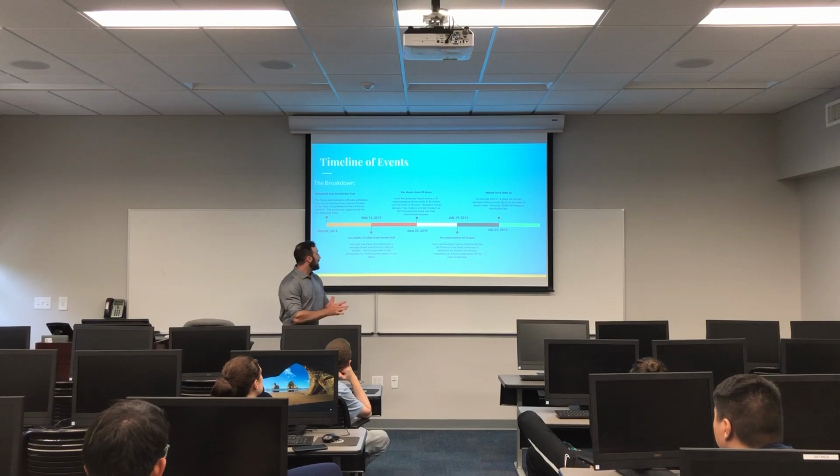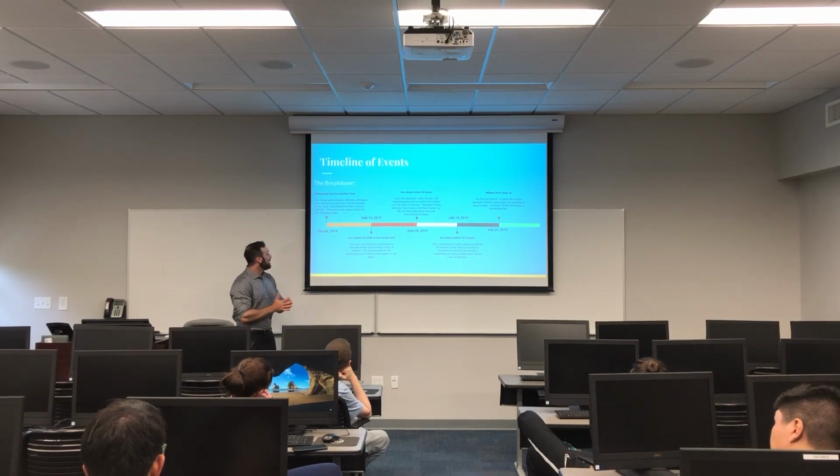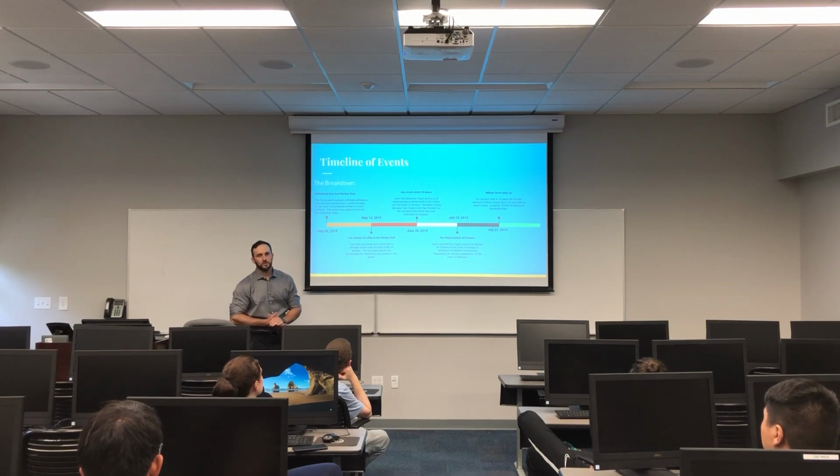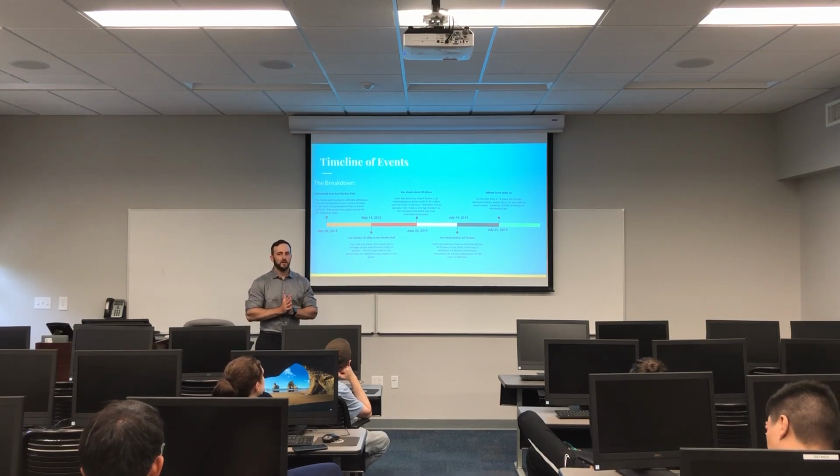All right, so a timeline. The most significant event here in the past year is May of 2018. The Trump administration officially withdrew from the Iran nuclear deal based on some evidence that basically Iran wasn't following the deal. And we were the first out of many allies to withdraw.